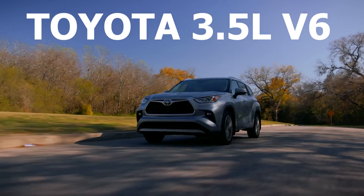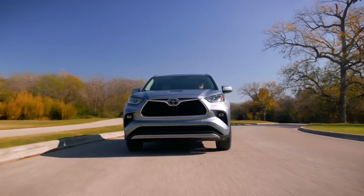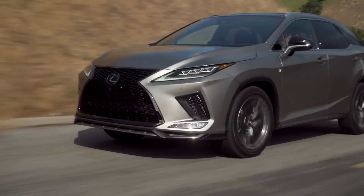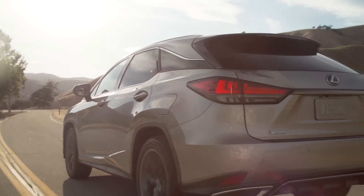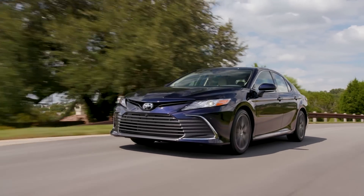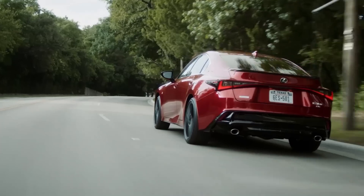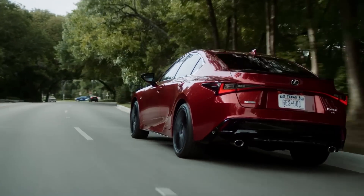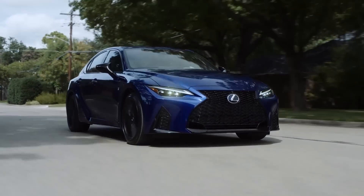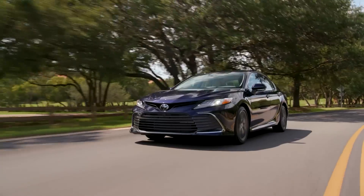Number 8 on the list is the Toyota and Lexus 3.5-liter V6. Much like Honda's V6, it is an extremely reliable and long-lasting engine. Although Toyota has begun to phase it out on certain SUVs like the Toyota Highlander and the Lexus RX, you can still find it on certain models like the Toyota Camry, the Lexus IS, and the Lexus ES. It only requires basic maintenance as it ages without expensive repair bills. Even though most V6 engines are starting to get replaced with smaller 4-cylinder turbos, you just can't beat the reliability of a simple, naturally aspirated V6.